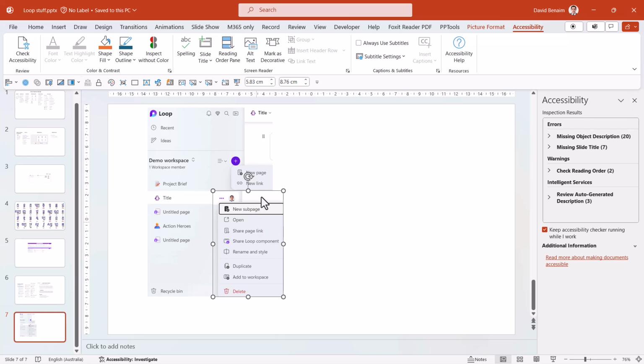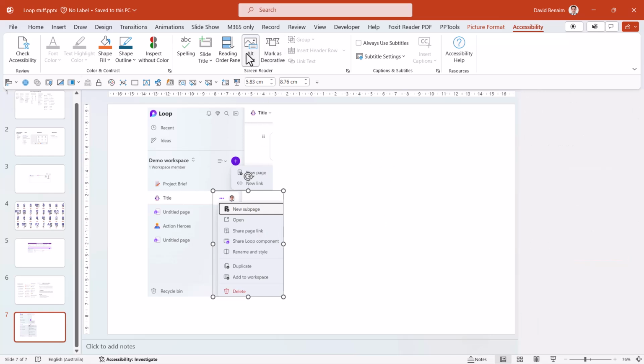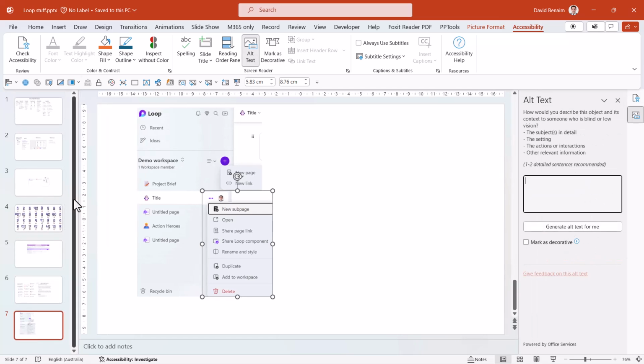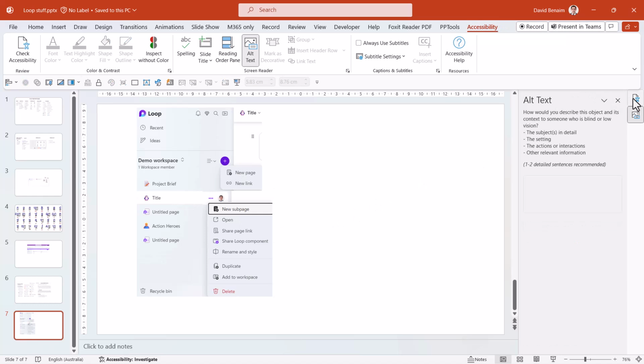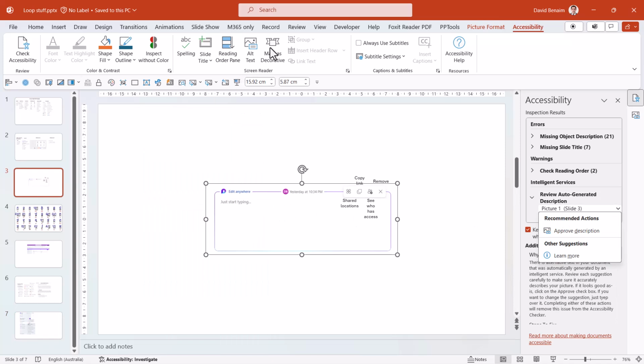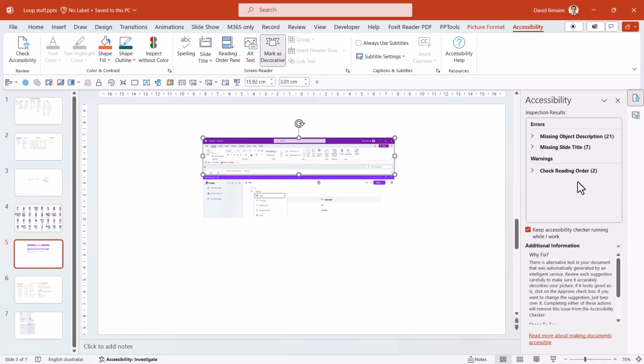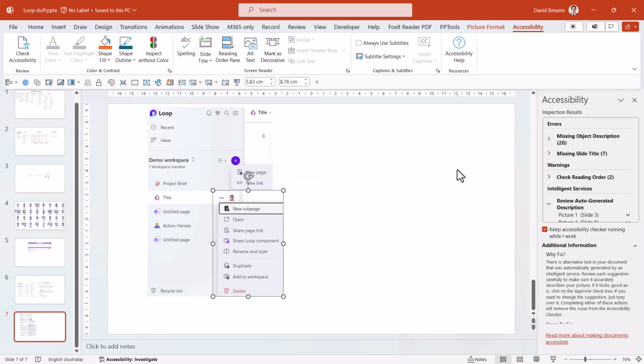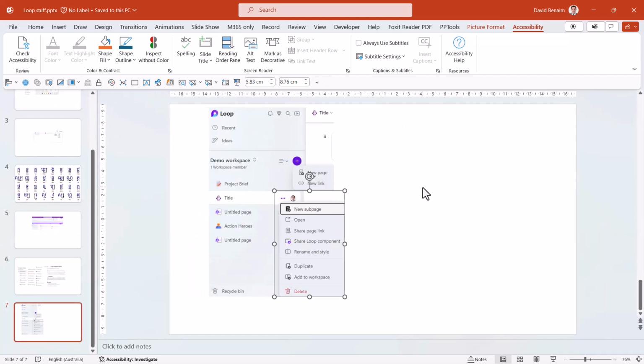So if you have an image that you don't want it to have alt text, then it does generate them. So if there is nothing there, then it's going to tell me that I need to review something like that. But if I don't want to review that, I can just mark as decorative, and then that clears that error. This one as well, mark as decorative, or say you're okay with the automated one, and they will clear those errors. And the last one is, if you do have a table in your PowerPoint and you don't have a header row, then you can insert a header row directly from here without having to go through the table menu.